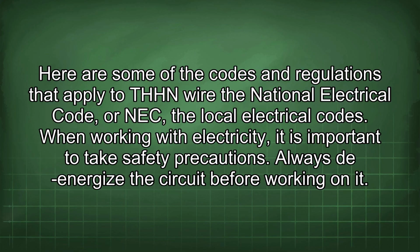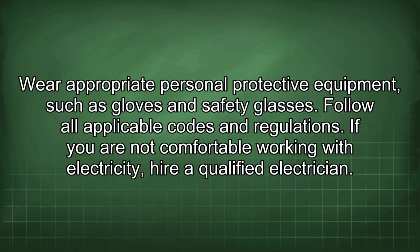Always de-energize the circuit before working on it. Wear appropriate personal protective equipment, such as gloves and safety glasses. Follow all applicable codes and regulations. If you are not comfortable working with electricity, hire a qualified electrician.